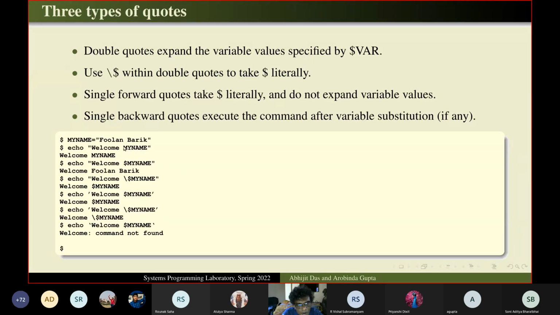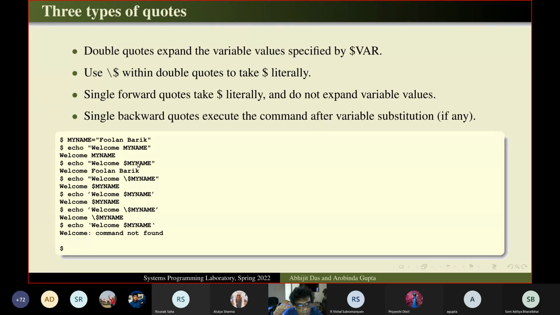Since dollar is not there, there is no obligation on the part of the shell to know that this is a variable and I am looking for its value. So in order to let the shell treat this as a variable and get the value of that, I have to say dollar.